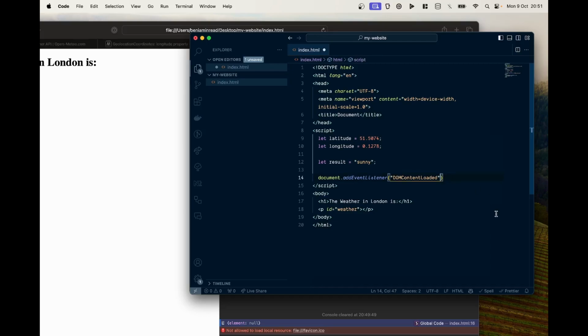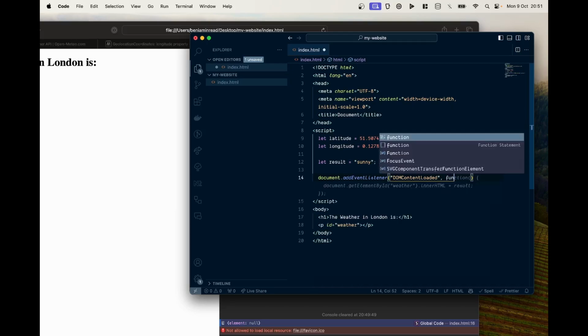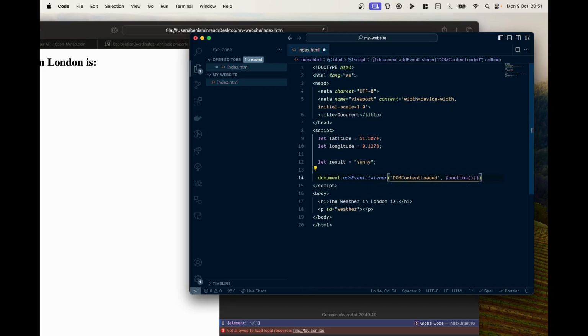How do we know what it's going to do? I'm going to tell it by having a second argument in this function. So we want a comma, a space, and then a function. Right, so we've got roundy brackets and then squiggly brackets here, directly after the function, and this must be spelled exactly as it is here. So just be conscious of that. Now give yourselves a bit of space by putting the cursor in the middle and pressing enter. Now we've got that. Right, now we can put this.